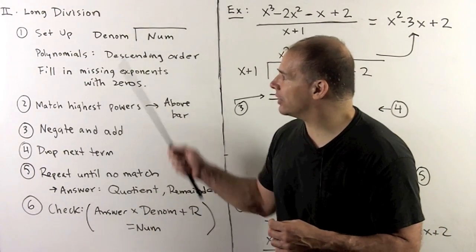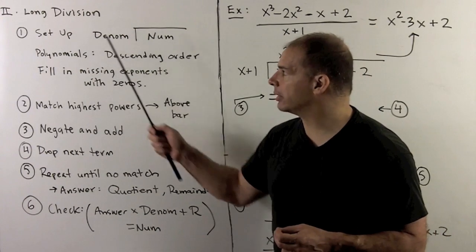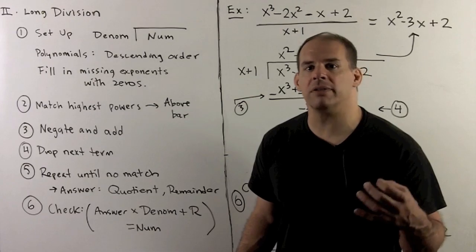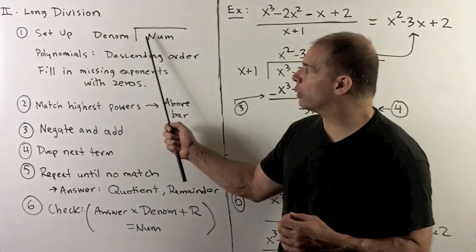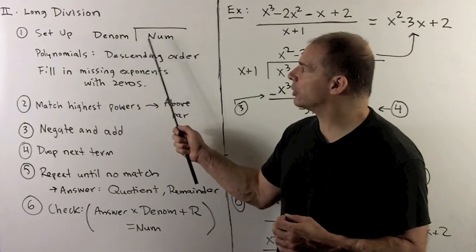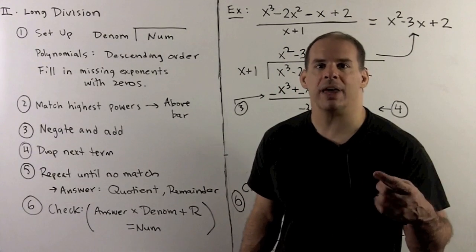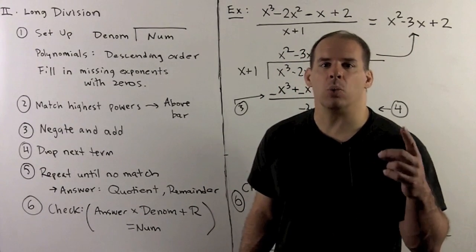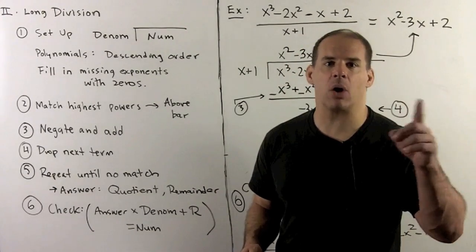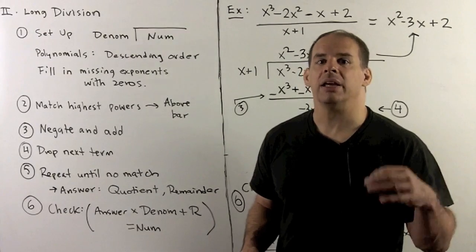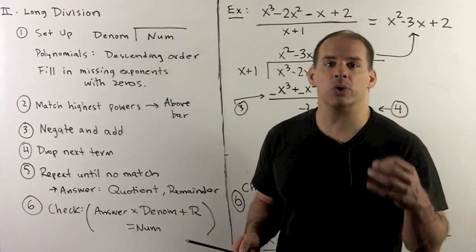It's a lot longer, and this will cover the case when we have a remainder. The important part is the setup. So our setup is going to be the same as when we do long division with integers. We'll have our long division symbol. The numerator goes under the symbol. The denominator goes on the outside to the left. Because we're working with polynomials, I have to make sure they're set up properly. So we'll list our powers in descending order. So highest power, and then we work our way down. If we're missing any of those exponents, then we're going to fill them in with zeros. We'll need those for bookkeeping.